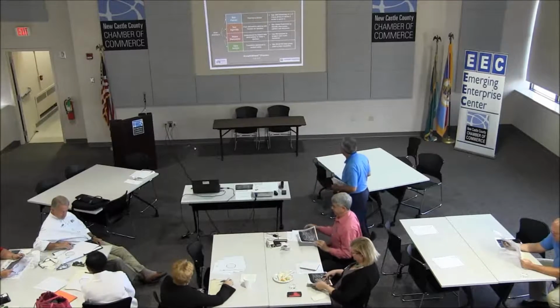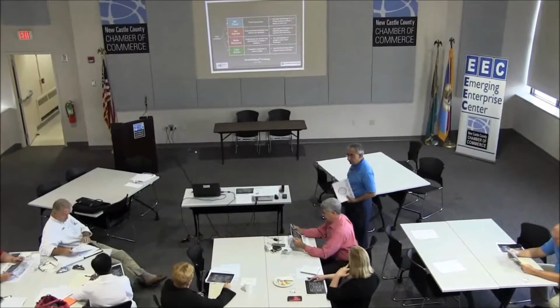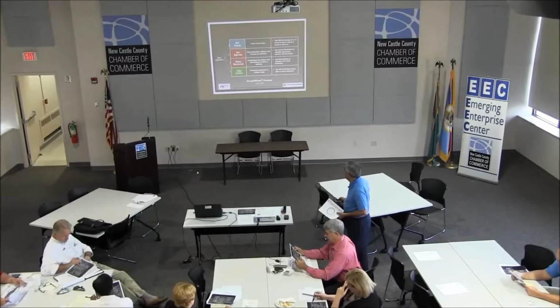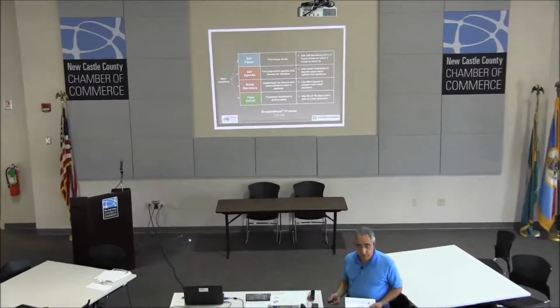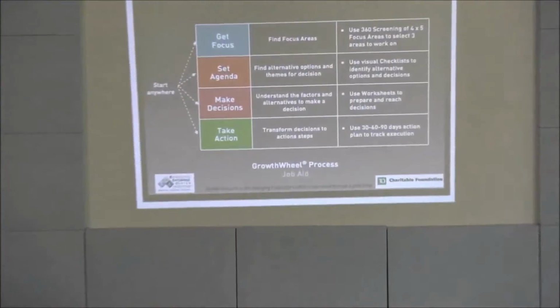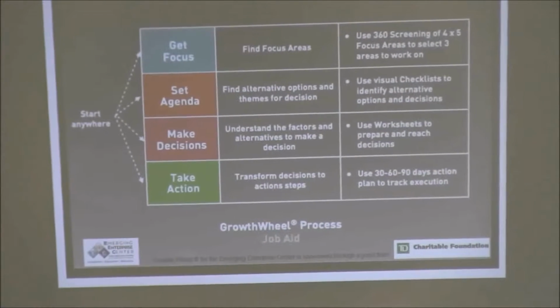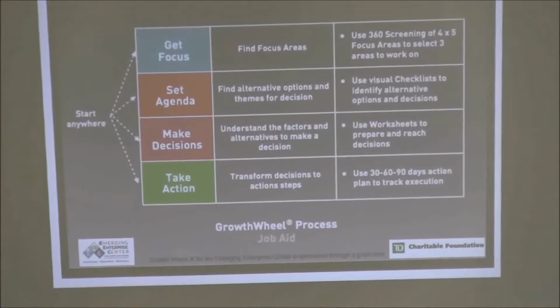but the process is very similar. You want to get focused. What do I need to concentrate on? You can use this 360 tool to help you. Set an agenda. What are the alternative options? Back when I was in strategic planning, we started pretty much the same way. You did a situation assessment. What's the competitive landscape? What's the economic landscape? Where are we? Where do we want to go?